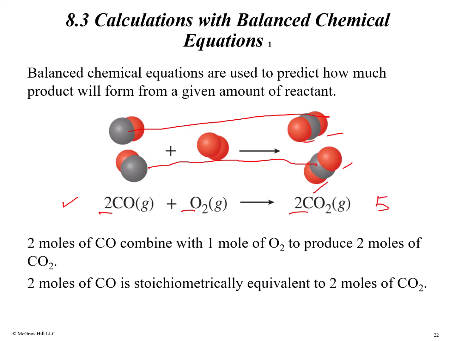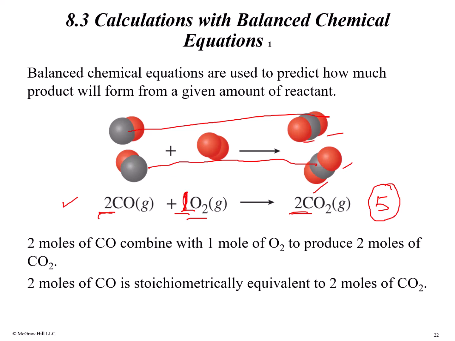There is a 1 here. We don't write it. It's understood that there's a 1 here. If it's in the chemical equation, it's understood to be 1. So 2 plus 1 is 3, plus 2 here is 5. So don't make that mistake, because I know you know how to balance a chemical equation, and you're just not thinking about there is a 1 here in front of that oxygen, because it's not written.